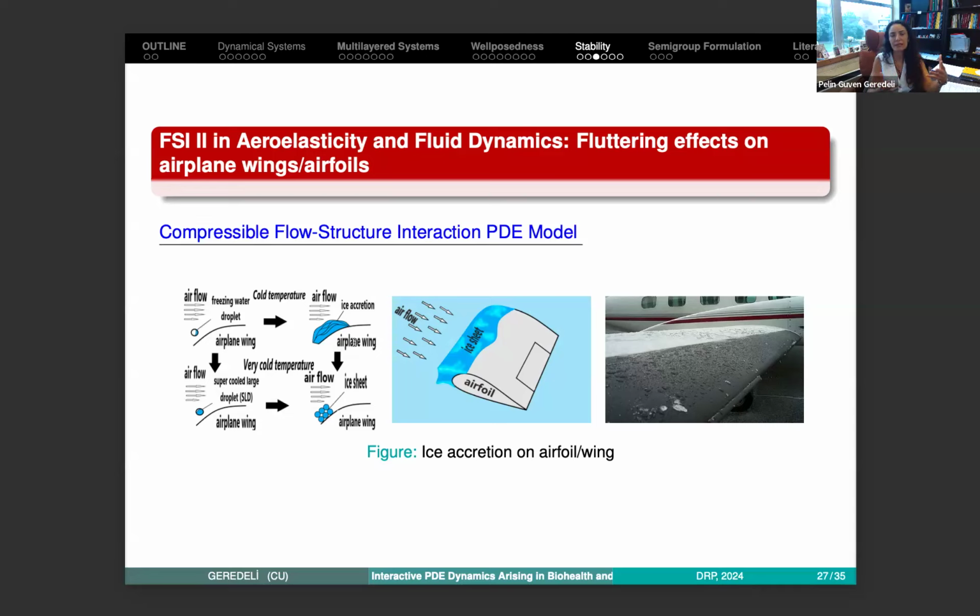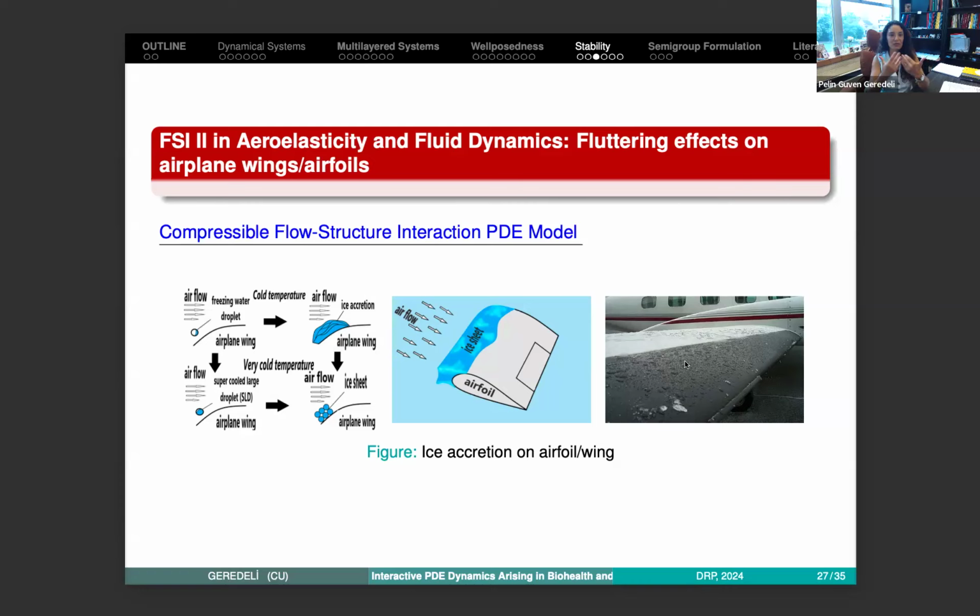So what do we mean by that? As you see in the picture, everybody knows, everybody sees the airplane wings. So when the airplane starts to fly, there is a very strong air coming to the wings of your airplane. And the wings sometimes flutter, right, due to this air. And actually, when we say the interaction between compressible flow and structure, the flow part is the air. Air is a kind of flow. And the structure part is the airplane wing. And there is an interaction between the flow and this wing, this structure.